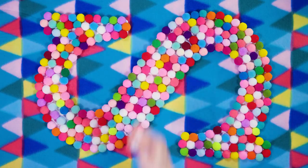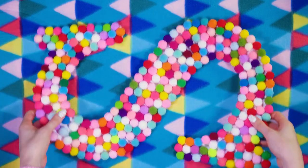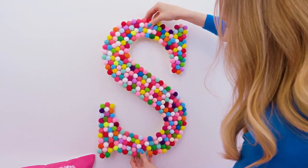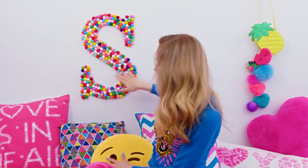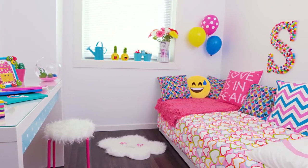I love the texture and everything about this DIY. It is so unique and gives a gorgeous pop of color to any room. You can buy the colorful pom-poms online for very inexpensive. You get a ton and you can use them for so many DIY projects. What can I say? The pom-pom obsession is still here and stronger than ever.